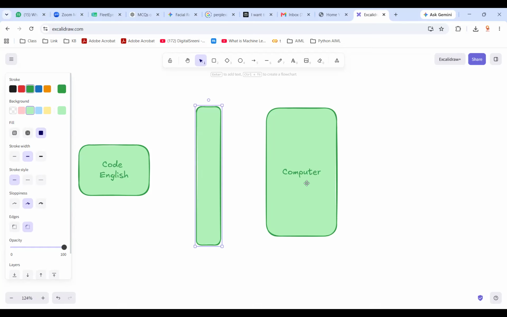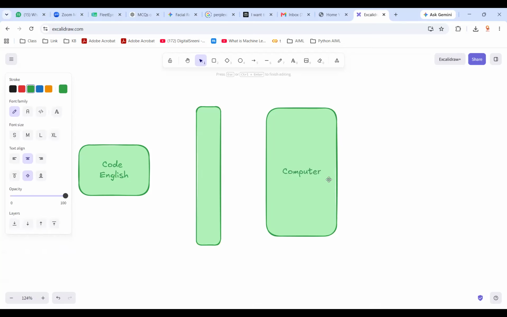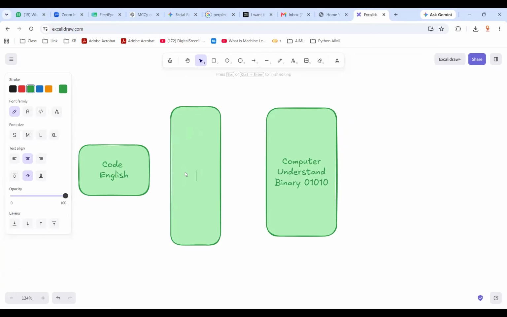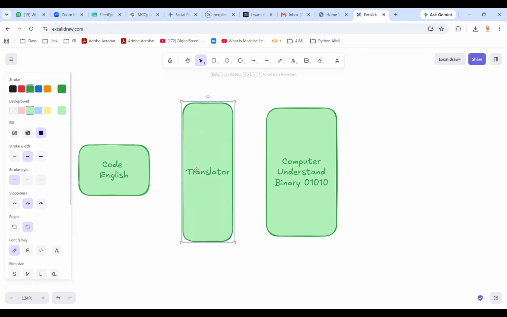Same thing here also. The computer understands only binary. Binary means 0 and 1 only. And when we are writing code, we need one translator.